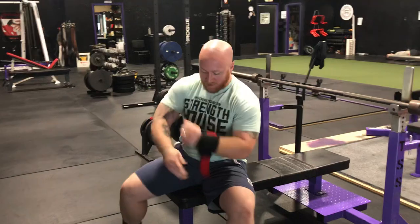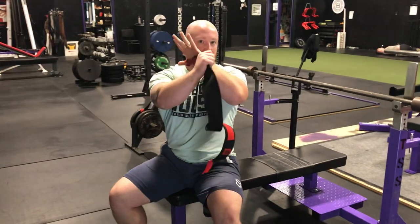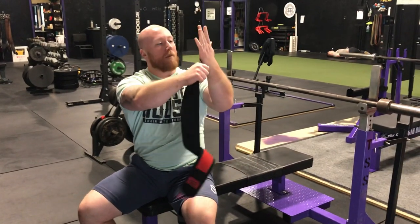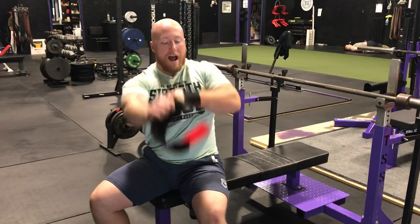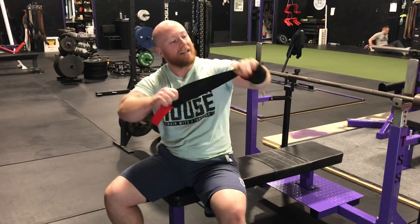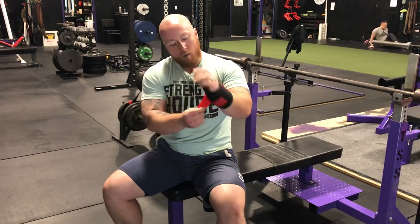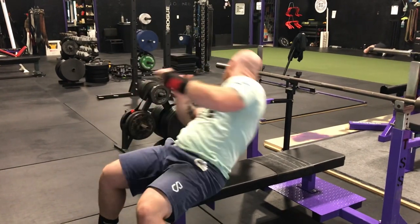What you actually want to do is wrap around the butt of your hand. When I put the thumb loop through, the first loop is going to be around the base of my palm, right around where my thumb starts. I do that first pull around and then start wrapping down around the wrist itself, so it kind of creates a cast. When I lock it in and pull the thumb loop out, I can't move my wrist nearly as much because it's down around the base of my palm.